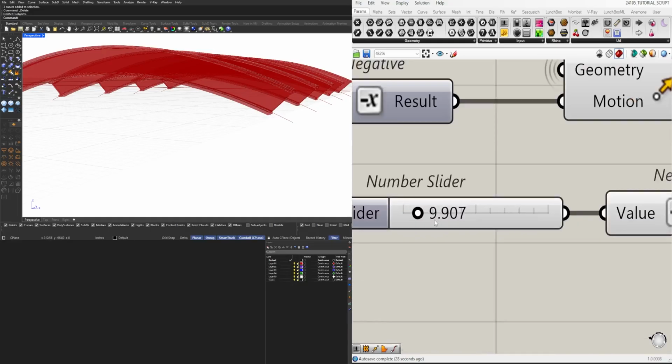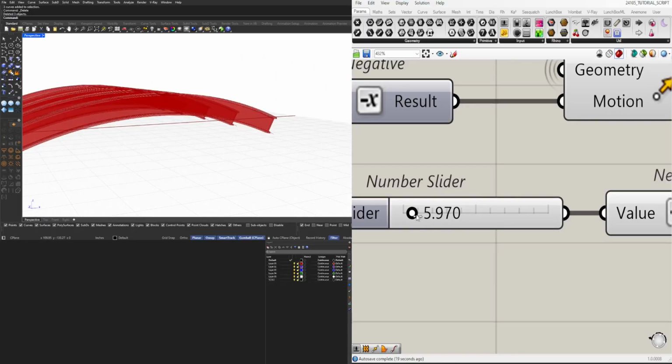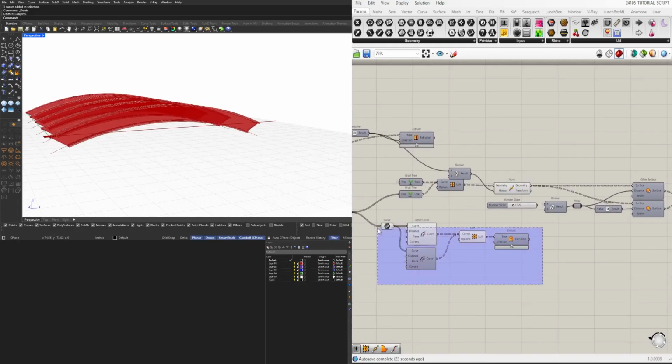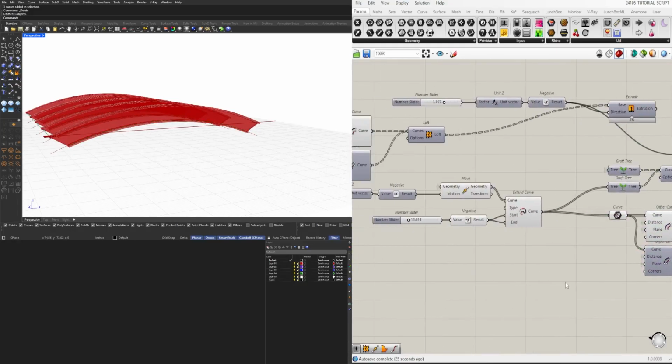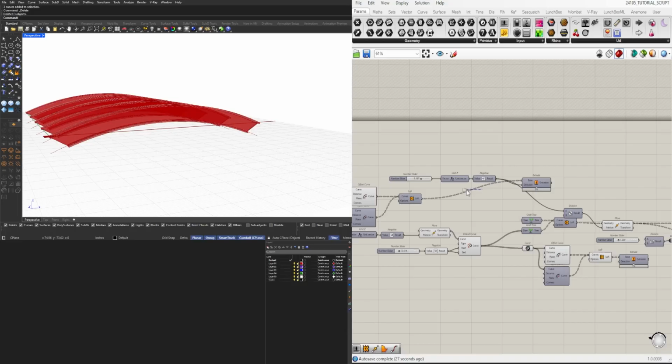So we can use this curve that can get shorter, and therefore allowing us to create more, what would you say, more of a dynamic design and having more options. Everything is pretty organized here.